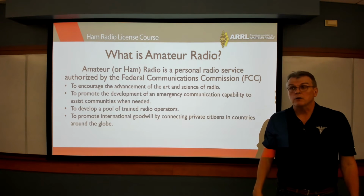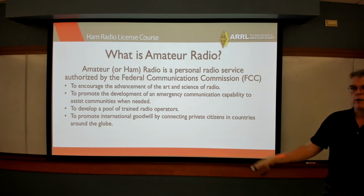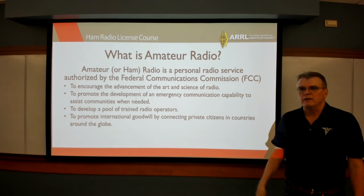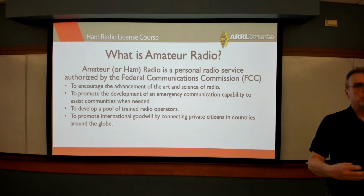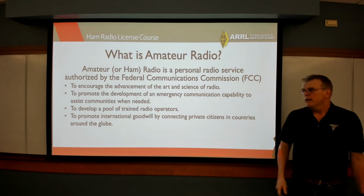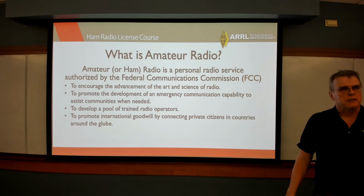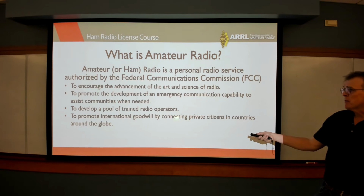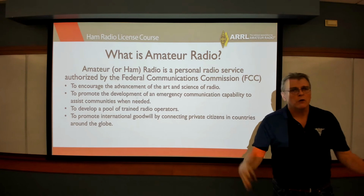They provide communications in times of disaster. Another purpose is to develop a pool of trained radio operators. This isn't quite as relevant as it used to be. Back 100 years ago, when amateur radio was just getting started, the idea of having people who knew how to operate a radio was a very important thing in wartime. Nowadays, not so much, but it is still one of the rationales, giving people that ability to understand how radio works. And finally, to promote international goodwill by connecting private citizens in countries all over the globe.